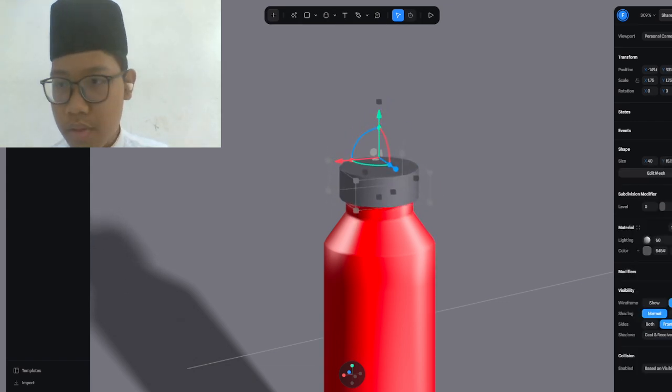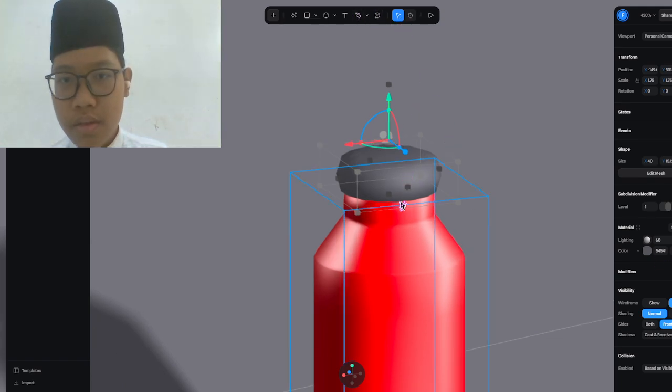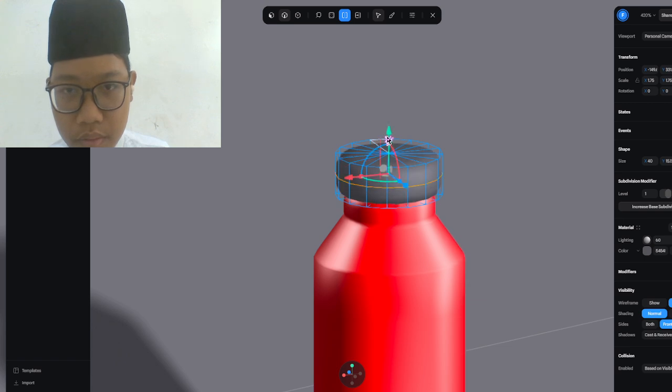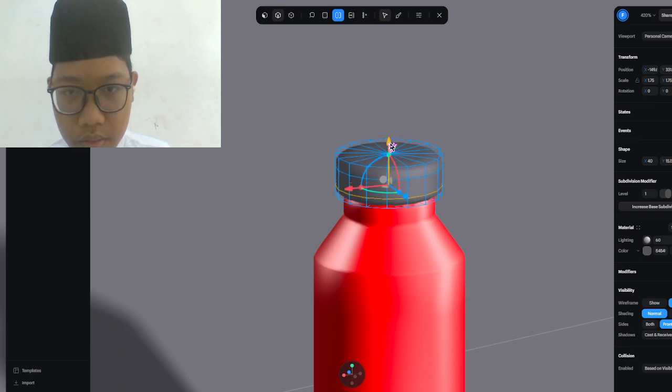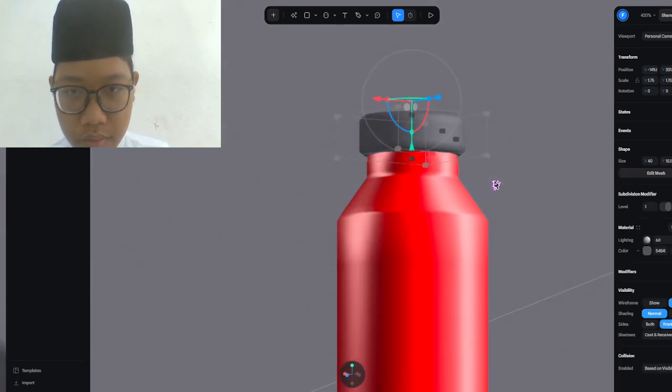I think you still have to use this modifier like this. Twice. So twice. And then the cut. Do that. And then down. Just like that. Yep. And there's the bottle cap right here.